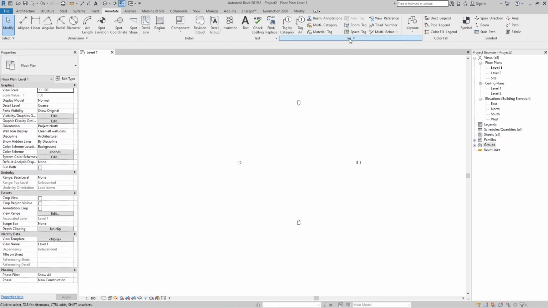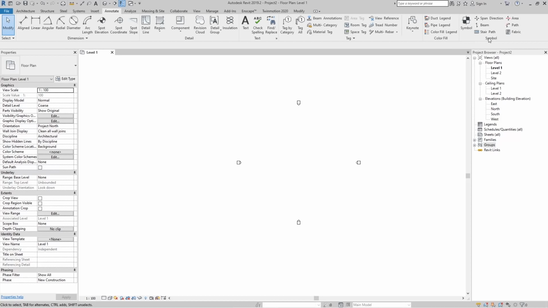In the tag group, there are element tagging tools, and the color fill group contains color legends of current elements, such as marking rooms by color.